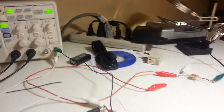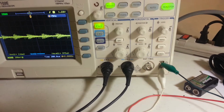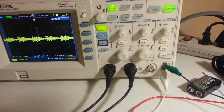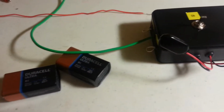I have no relay working. I'm just using a voltage source, which is the square wave. Somebody in the thread had mentioned the idea of just using a square wave as a switching. And my magnetic sensor, letting the batteries kind of self-charge here. My rechargeables are coming in.